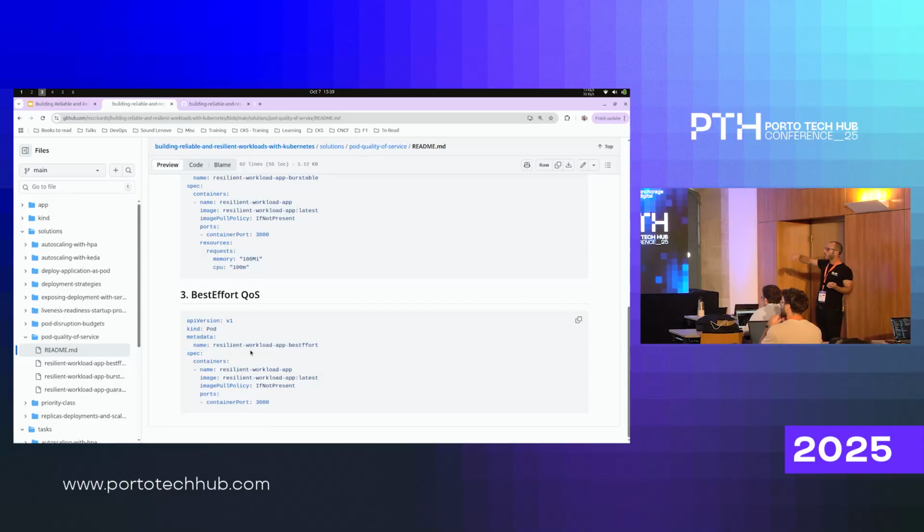One of the benefits of having at least the burstable is that if Kubernetes doesn't have that capacity, it will tell you. You will try to launch, and Kubernetes says, okay, I don't have enough CPUs to get your application running, and it will tell you, I don't have that capacity. On best effort, it's 0. So Kubernetes will basically just say, I'll just start it up, and if suddenly your application starts consuming 2 gigabytes of memory and it's not available, it will immediately fail. But for Kubernetes' purposes, it's there.